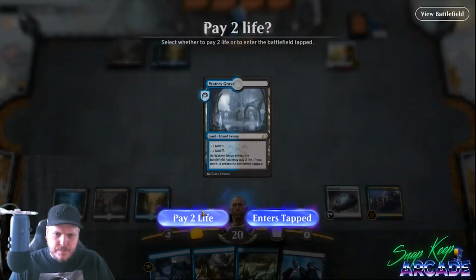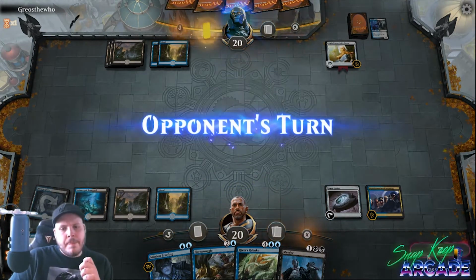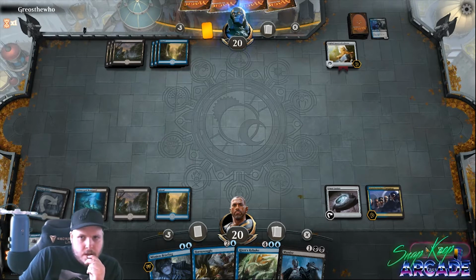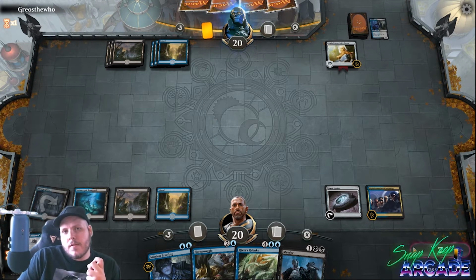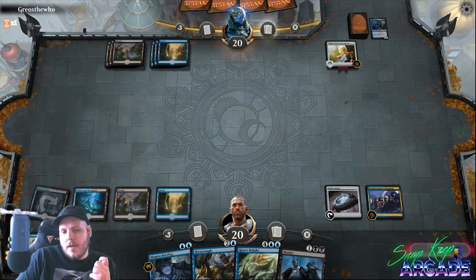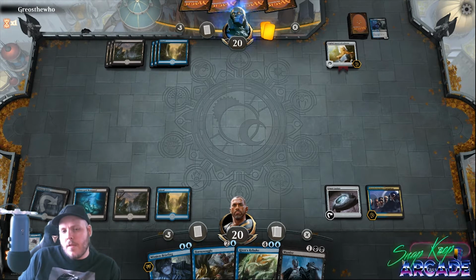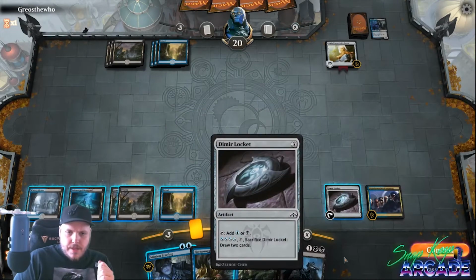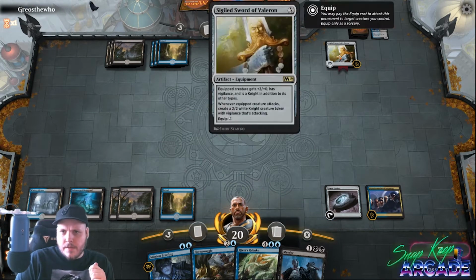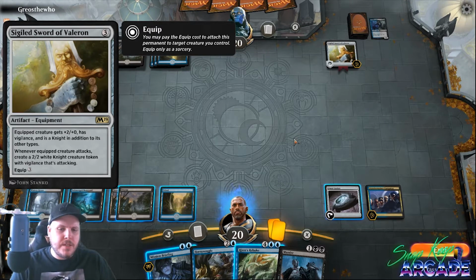Alright. Well. So he knows I have a counterspell in hand. Alright, thank God. Just keep it going. Sigiled Sword of Valeron. Equipped creature gets +2/+0, has vigilance, and is a Knight. Whenever it attacks, create a 2/2 white Knight creature token with vigilance that's attacking.